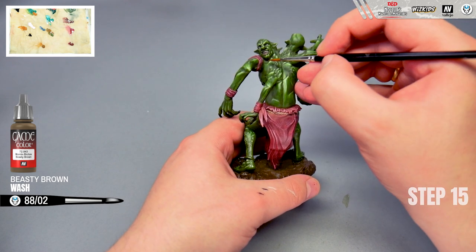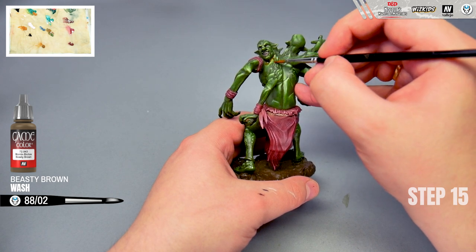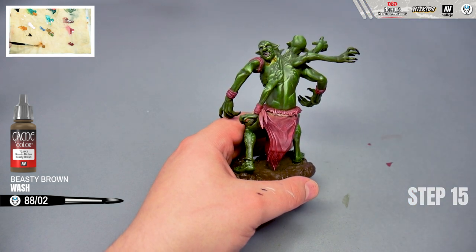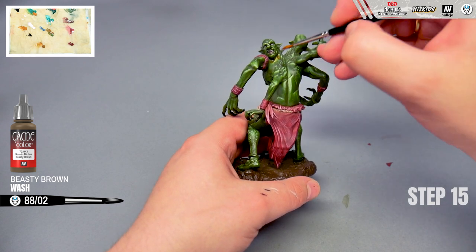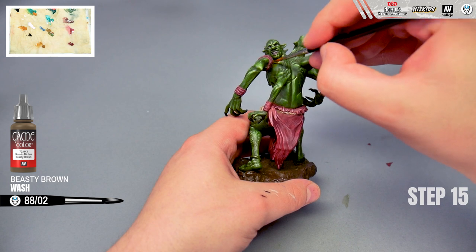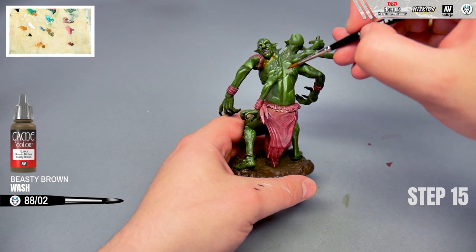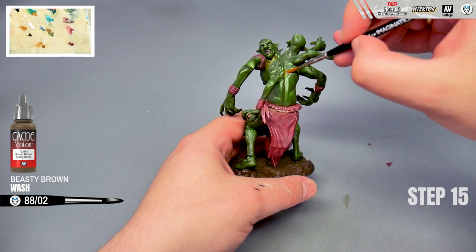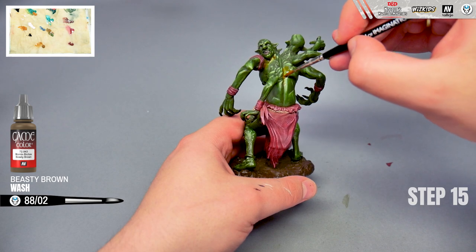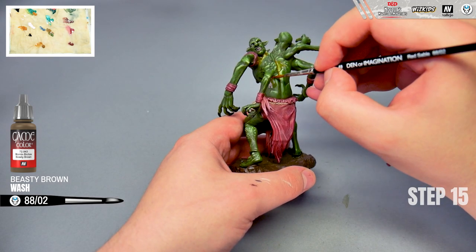For acrylics, there are a few types of mediums, but water is the main one. So if you mix your paint with a lot of water, you can create a wash-like effect. Thanks to that, you will always have the right color of your wash. The color of the shadow is very important for the overall look of the model, and sometimes you cannot get a ready wash in the color that you want. In that case, take the paint that you have and create a wash on your own.